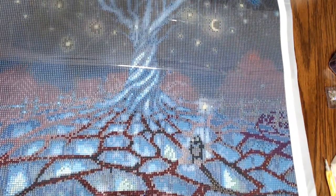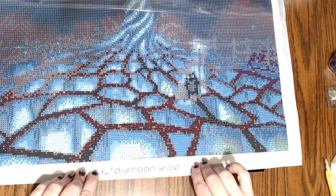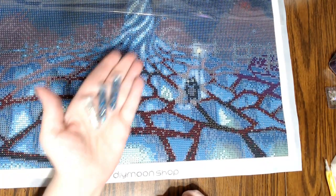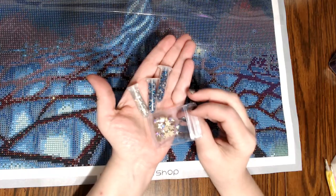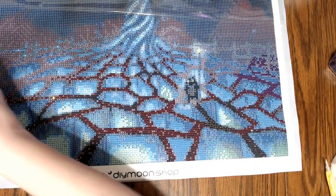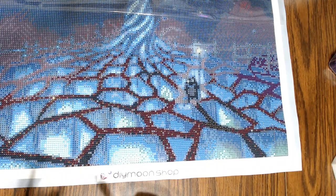And I'm going to show you kind of what I have done to do this by showing you a little bit from the vials that I have here. And then I also have some stars. So I'll put a few of those down just to give you an idea how I did it, because some people aren't really sure how to use their special gems.